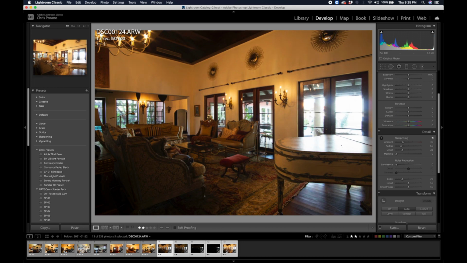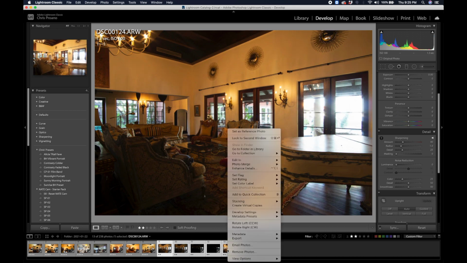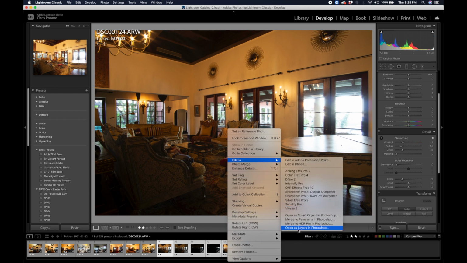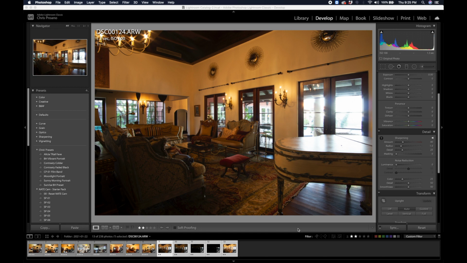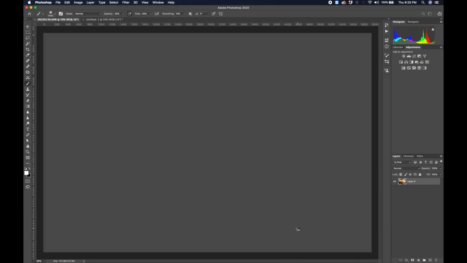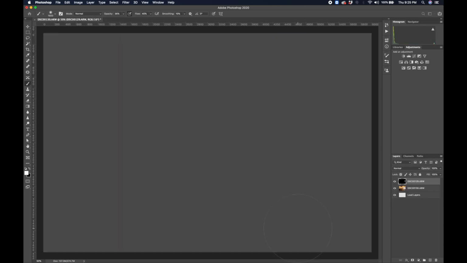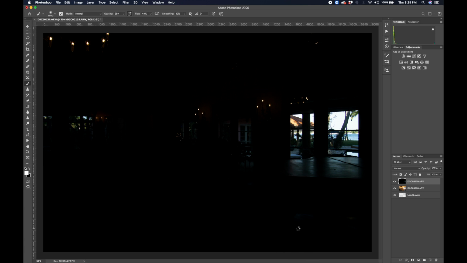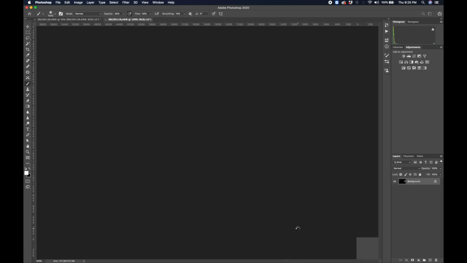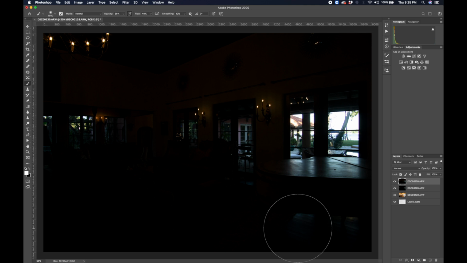Shift first and then last, and then right click, and then edit, and then open as layers in Photoshop. We'll just give it a minute here for it to load.